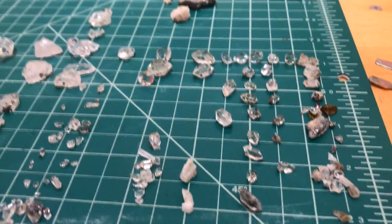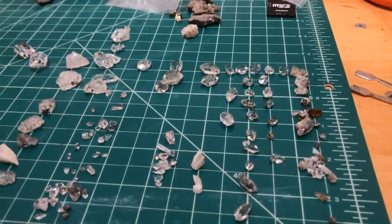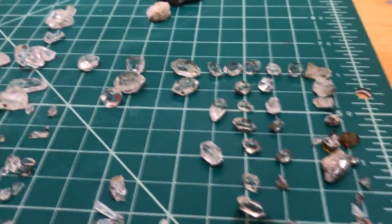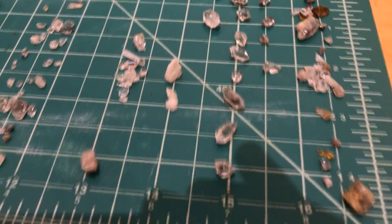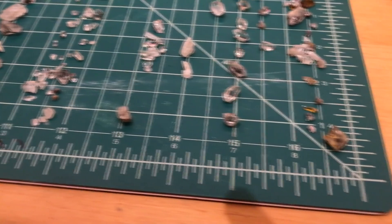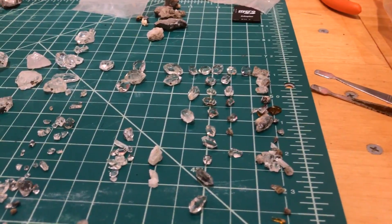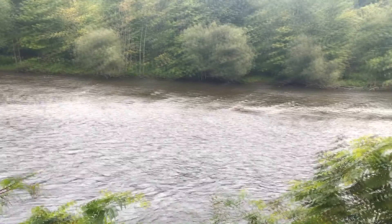Next are the small rocks that are very nice looking and quite clear. This is just a big jumble of all the different ones — some of them are clear and some are quite dirty. The clear ones are on the left and the dirty ones are on the right, and they aren't the best. Most of them are not fully formed or have parts chipped off, but I still have some perfect ones.